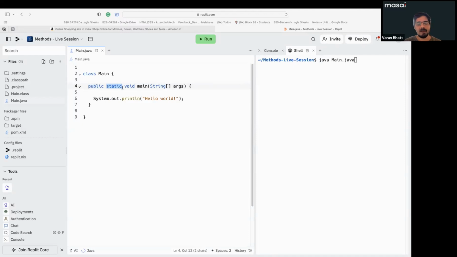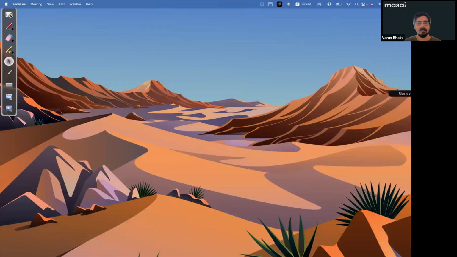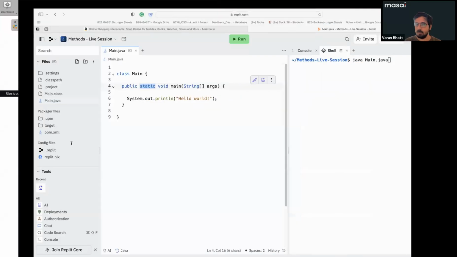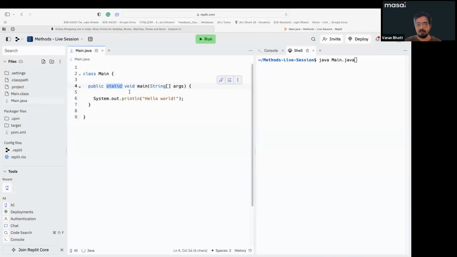Static. When you are putting static, what does static mean? I told you in this one that when you want to call any function, generally we require an object. An object of a class is created, we need it, and it calls the function for us. But right now, if you don't want that object, if we want to call without an object, you just need to write static. Right now we haven't learned objects, so that's why we will be using static for now. With static, we don't require any kind of object to call the function.